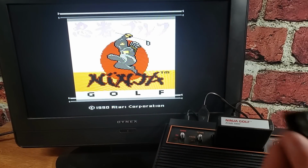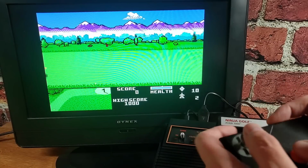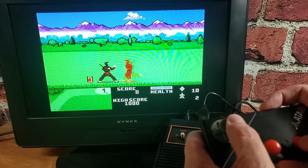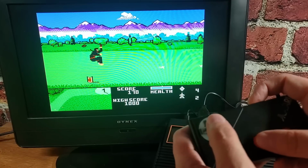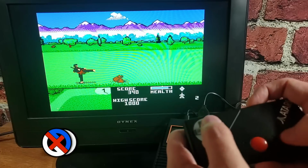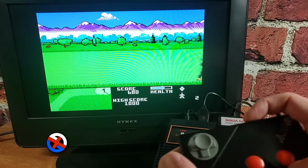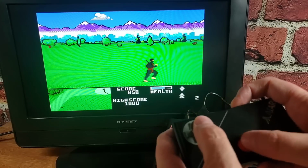So I just threw in Ninja Golf, which requires 2 buttons. Yeah, I know nothing about this game, but that's okay. There, I hit the ball. That was pretty easy. Oh, and now, yep, so both the buttons. That one's throwing stars, and this one's jumping. Whoa, ouch. Oh, dodge the gophers, or whatever those are. Ah, groundhogs. Yeah, Ninja, I guess this is a fighting game. Ooh, that was a giant frog, apparently?